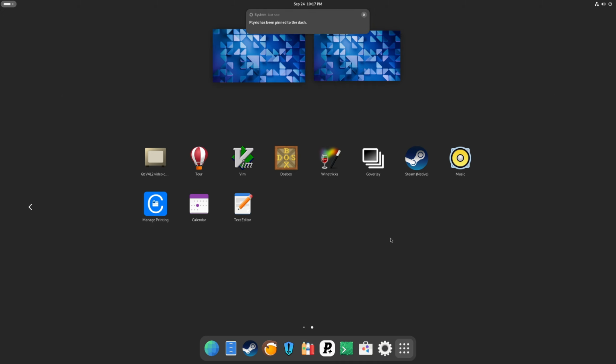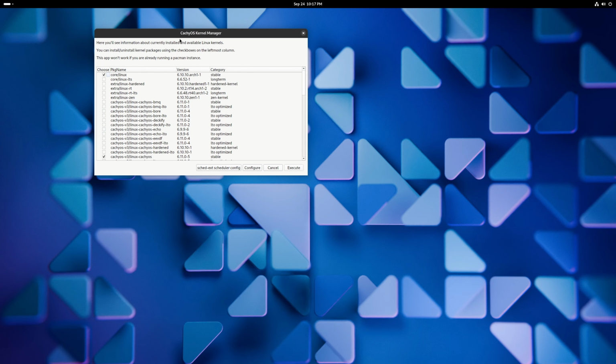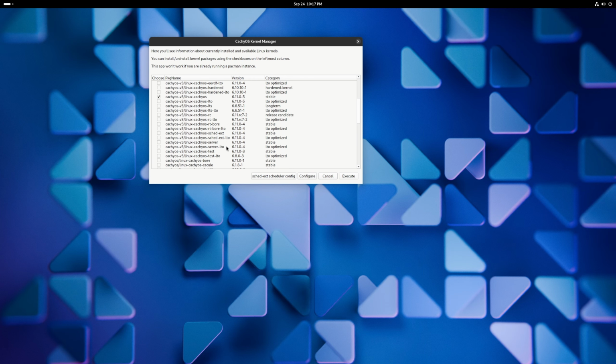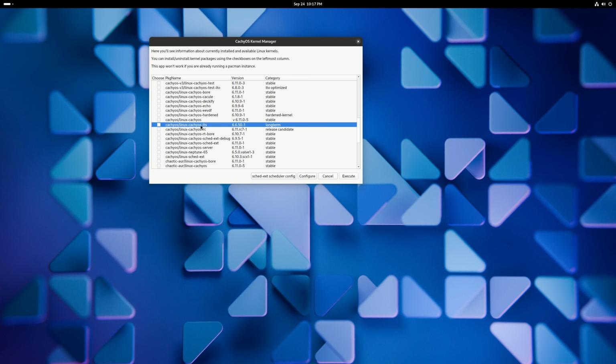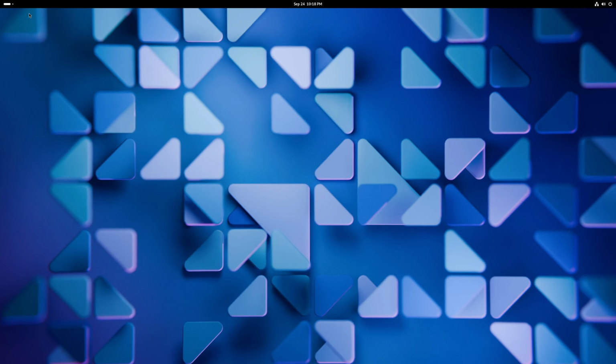There's your managed printing. Now, if your printer does not work, you could also go back to an LTS kernel. I have to explain this one because there's been a lot of issues lately with kernels not working. So you notice how it says LTS right here? Okay, that's an LTS kernel. That's a long-term kernel. That has better overall support for hardware, and Arch also has an LTS kernel, but I recommend the CachyOS one because it comes with its optimizations. The Chaotic AUR has a bunch of other kernels as well. You can use Zen, Xanmod, you name it, it's there. Installing that should help you with better printer support, alright?